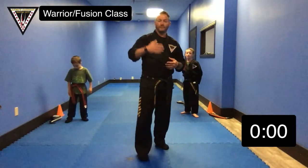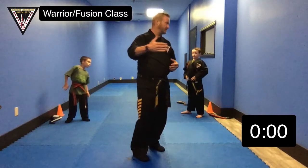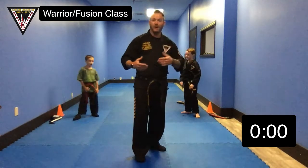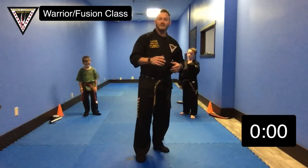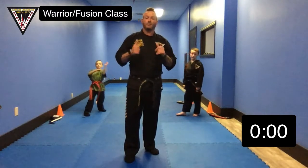So the first one was very close. The second was perfect. So what would the third one be? What do you guys think? Far away. Okay, so now they're a little bit far away, but that doesn't mean that they're not going to hit. They swing with one and swing with the other and keep coming at me until they hurt me. So if I can protect myself sooner than later, that would probably be good, okay?